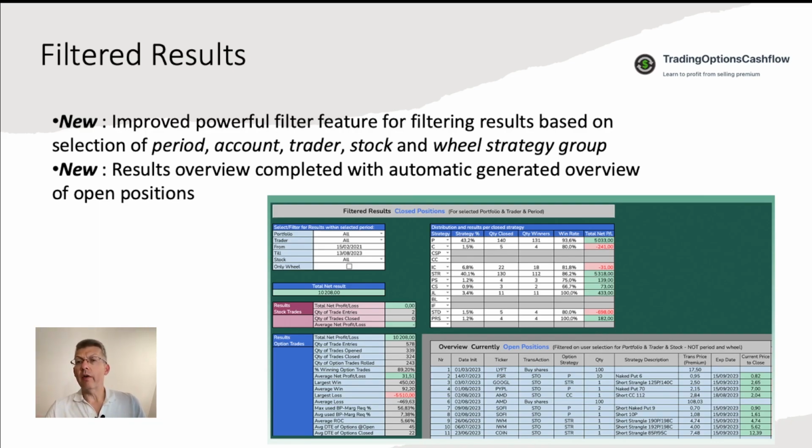Another very good improvement, in my opinion, is that besides the results overview that you can see here on the screenshot, there is now also an automatically generated overview of all the different positions that are still open in your journal. This allows you, even on a day-by-day basis, to have a quick overview of what my situation is right now, how my positions are doing, and whether I need to adjust, yes or no. So you don't have to go back to the journal itself. This information is completely filtered out automatically on the filtered results page.